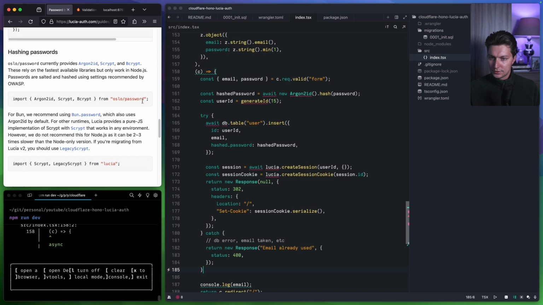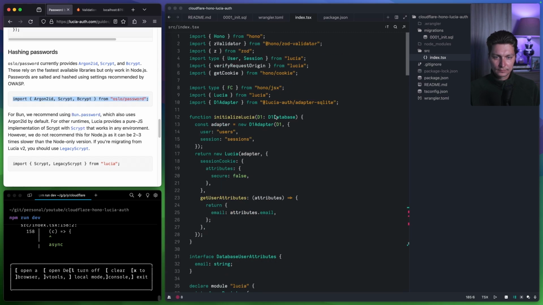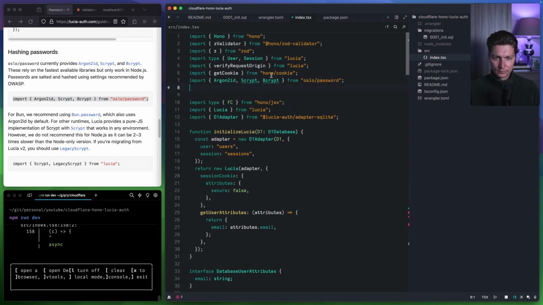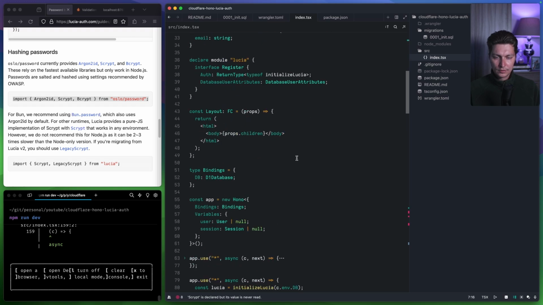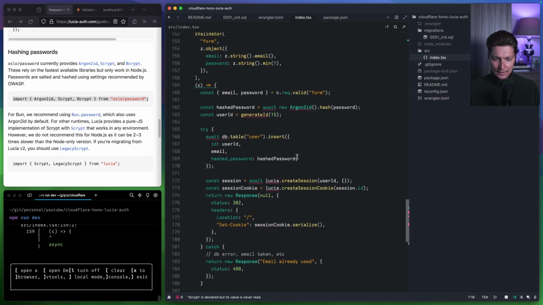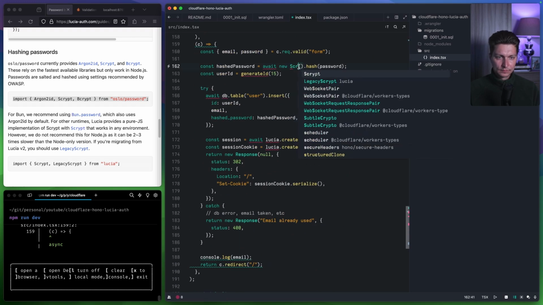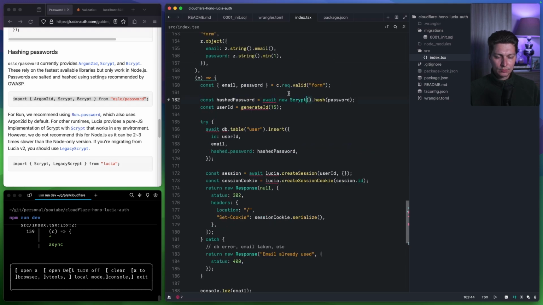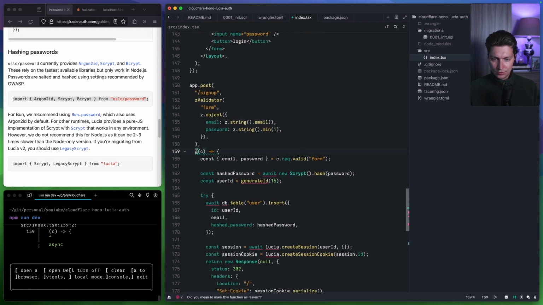Cool. So we want this thing, and we want just scrypt. Scrypt, new password. This should be async.